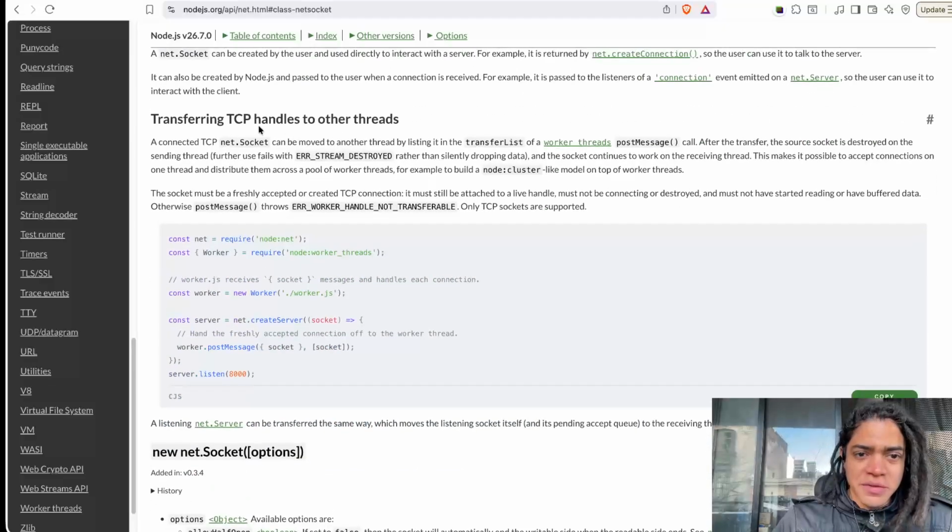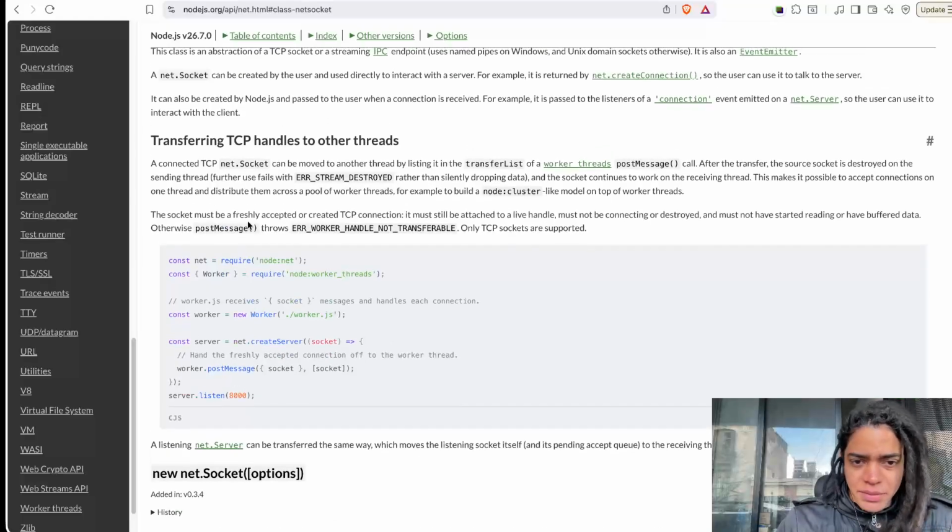Then there's transferring TCP handles to other threads. This may go beyond the scope of today's video, but what you can do is, when you start listening for an incoming packet, pass that to a worker or a thread.